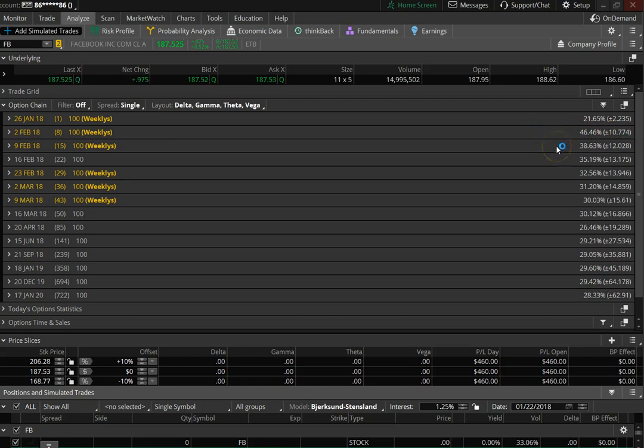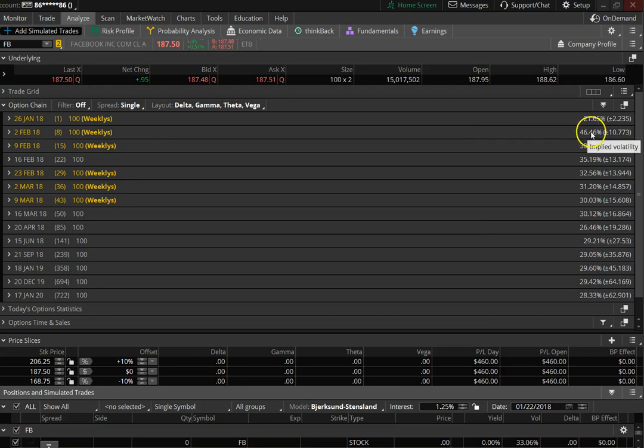Check out the following week after that. Do you see the volatility drop from 46 to 38? What does that tell you? I could tell you right now, earnings is in this week, because here's where they price the volatility. So I don't even need to know the earnings date. All I need to look at is market structure and show you what the market is pricing in.